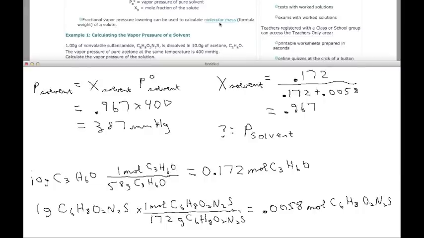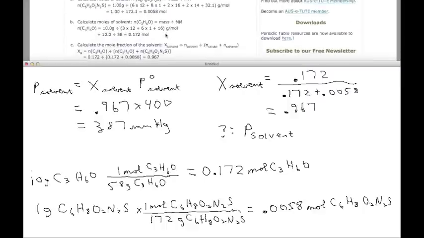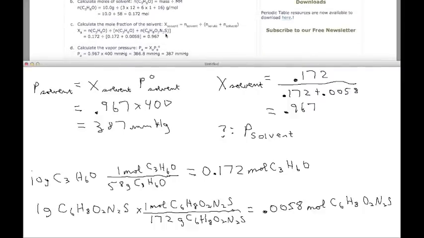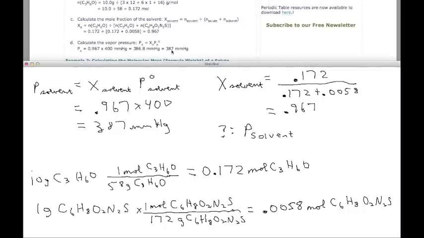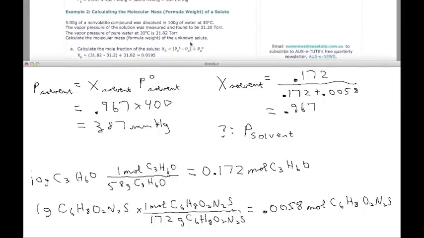That's right. That might seem obvious, but it's good to try to get even just a vague prediction like that to make sure that you're applying intuition to the problem. And our answer did come out to match that. Well, this was a good method. You had to put a lot of different things together. You used your stoichiometry and the mole fraction, and you put that into the formula. So that was a good method, and I think you got the right answer, 387 millimeters of mercury. That's good.